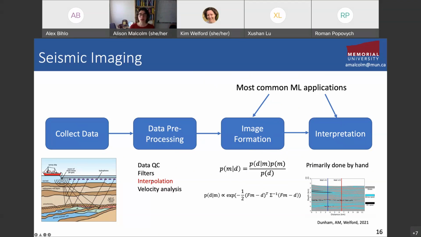And I'm going to demonstrate the normalizing flows with one of our pre-processing steps, because in an ideal world, we would be able to translate our uncertainty quantification right from the data collection all the way to the final interpretation. And that is done to some extent, but it's typically done quite qualitatively. And especially as we start to use machine learning algorithms and so on in later stages, the quality control is really important. And it's really key that we understand what are the most reliable aspects of the model we might be feeding in to these final machine learning techniques.